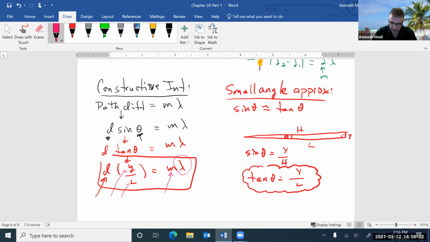And this is what I usually would have you go to the laboratory and do. I would do this probably in front of you. I would use a green laser, and then I would bring in some double slits and let the laser go through them. We'd see the pattern on the wall, and I would run a ruler to the wall. That would be L. I would get a ruler and measure y.